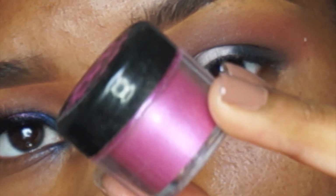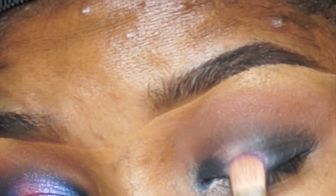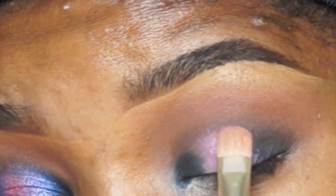Now I am going to take a loose pigment by Sugar Pill, and it's called Magentric, and it looks like this. And I'm going to wet a brush, and it's going to be the Dillium Tools. Gosh, I'm losing all my brushes. I'm going to use the 773 brush from Dillium Tools to apply that color. I'm going to wet my brush with some Fix Plus, and I'm going to place that right in the center of my eye. Just like that. I'm going to take a little bit more.